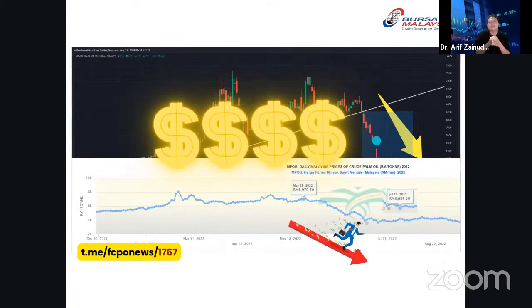For example, we saw a huge drop in July 2022. This was when, on the technical chart, FCPO broke the long uptrend line on the daily time frame as the first bearish signal, and then it subsequently dropped for about 2,700 ticks. On the price of the FCPO itself, it dropped half of the value, from 7,000 to around 3,500 ringgit. Half of the value. Do you think these big players are going to be happy that they're losing money?